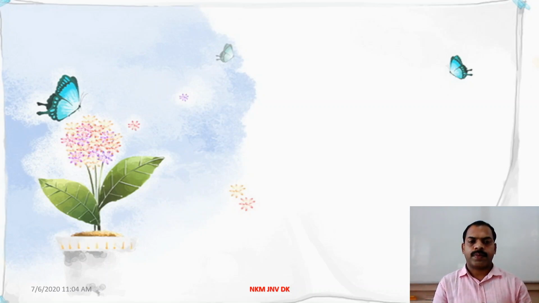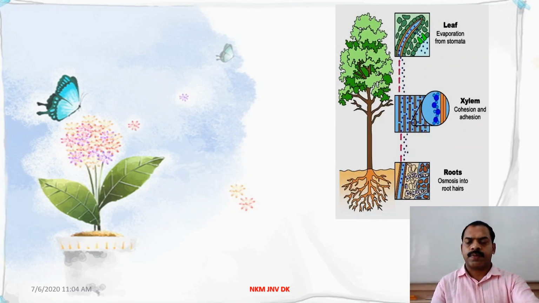Welcome back. In the previous session, we were discussing transportation in plants. We talked about the main vascular systems of the plant, xylem as well as phloem, and we have seen the difference, which is the anatomy we studied last year. So, we have seen the difference between the xylem and phloem.